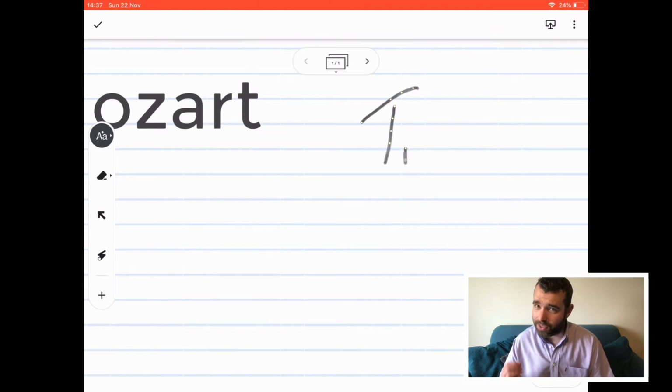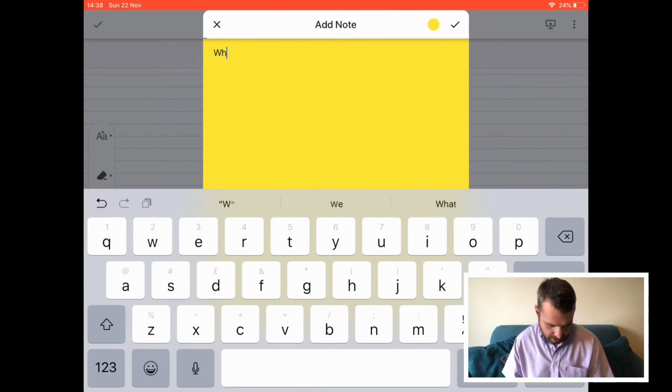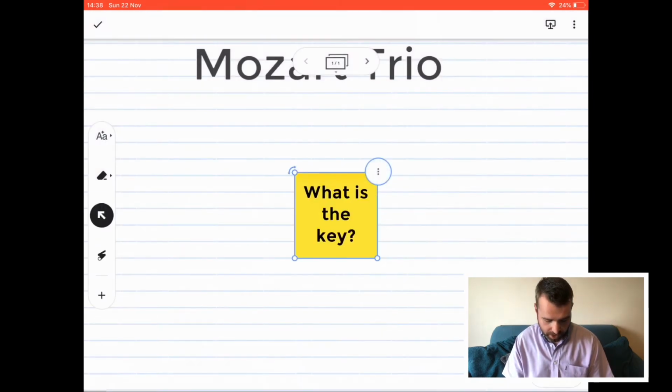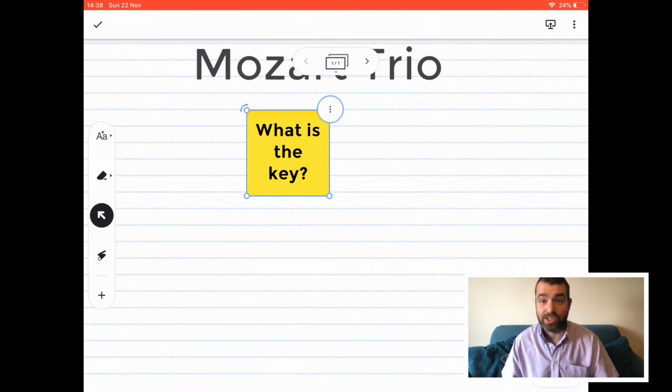Okay, this is really handy and something that I will also use on sticky notes. You can do exactly the same thing. So what I would do here is if I go to the little plus and go to sticky note, I get this and I just type in text in here. Okay, so I will type in the question, what is the key? Because it's a question I am asking when I'm doing this at the moment, and it creates my little sticky note for me there. As like I did on the web, I can move that around, I can resize it.